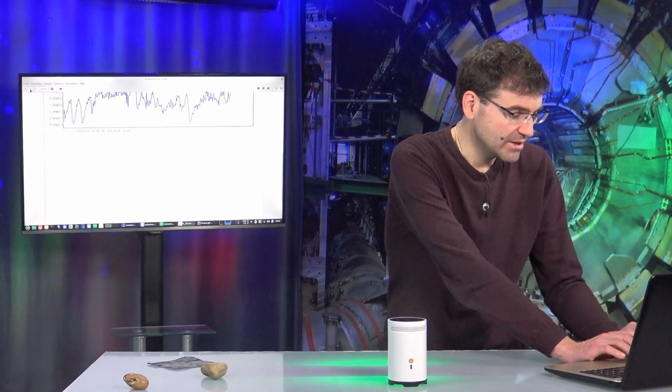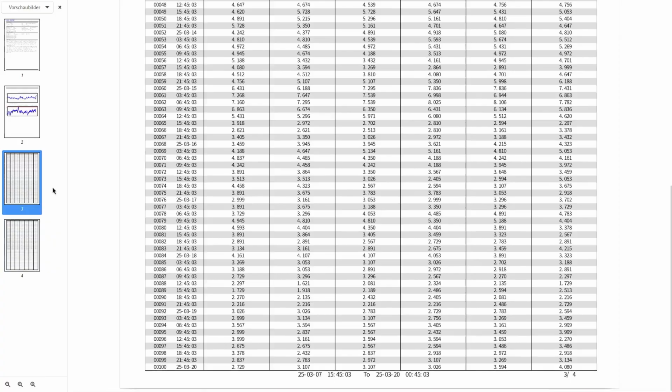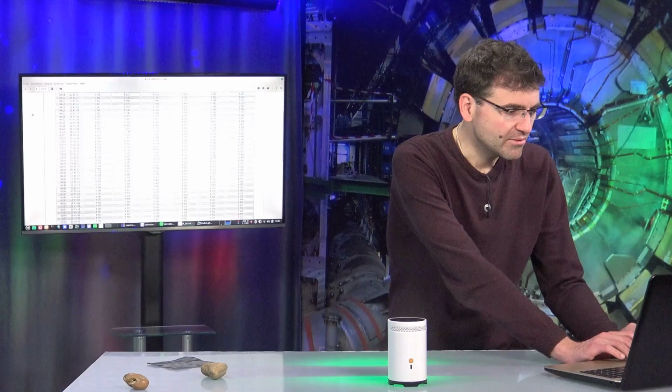With radon concentration, it is very important to measure over a longer period of time, and to look at the individual points in time, because the radon concentration fluctuates greatly depending on the weather, the ventilation behavior in the room, and other aspects. And in addition to the graphical representation, we also have a table with the measured values at different times. So all in all, it's a device that offers a wide range of options for measuring the radon concentration in a place, be it in common rooms where we spend long periods of time, the bedroom, the living room, but of course also in the professional sector, in workshops, in offices, in order to measure the radon concentration there.